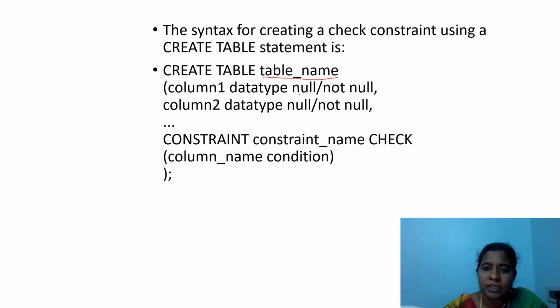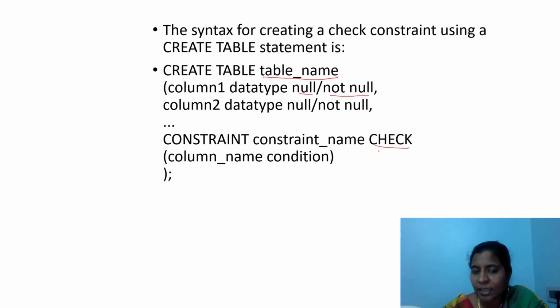Then you have to mention, for example, if it is not null, in that case, you can mention that as not null. Similarly, the second attribute, if it is not null, you can mention not null. And for example, for a particular column, I want to define the check constraint. In that case, you have to mention constraint, constraint name, and what is the type of constraint you are going to define?